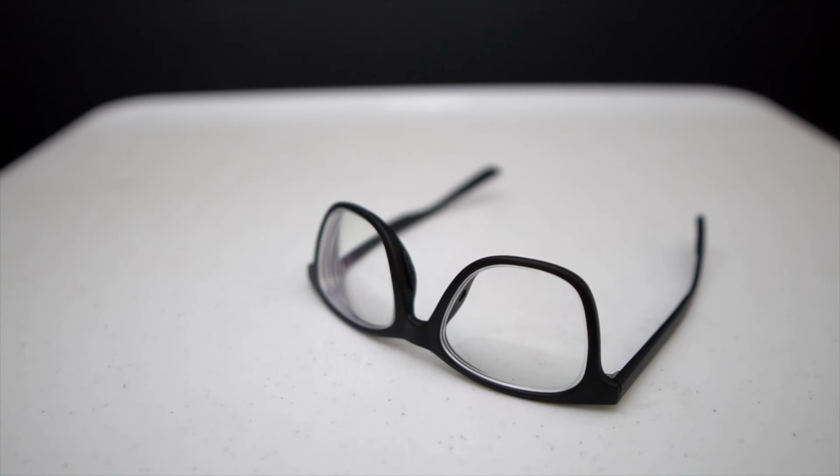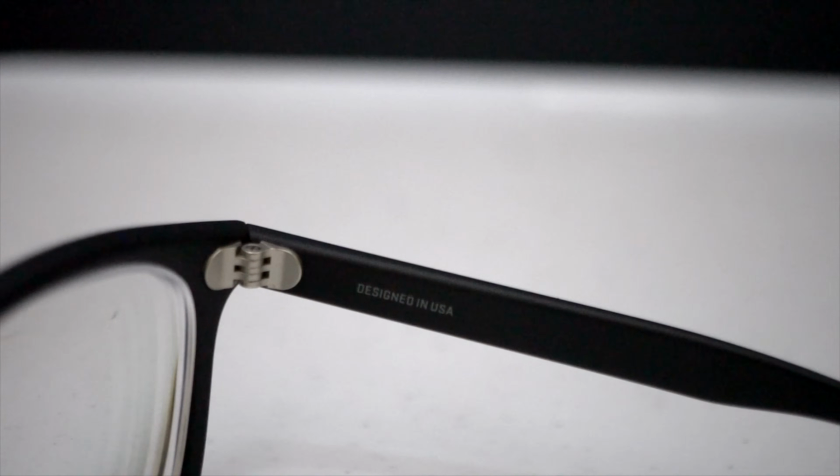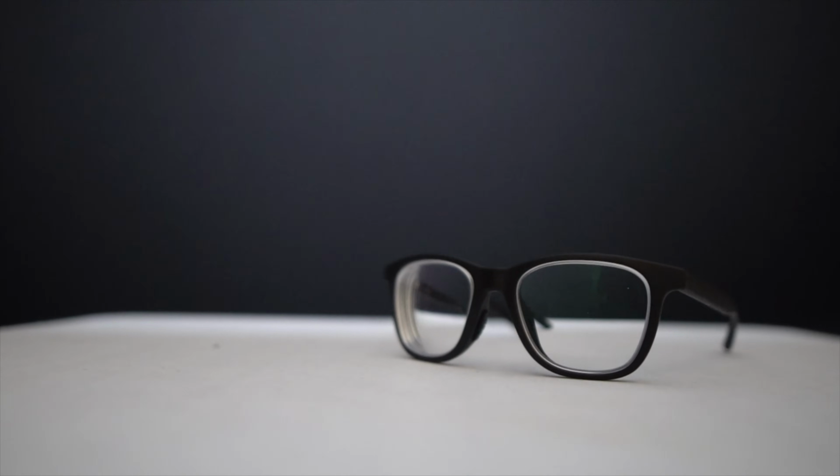And the other thing I'll be worried about is how long these frames are going to stay this pretty matte black color. I love things that are matte black, but I find that a lot of times, with the amount that I sweat, the earpieces of the glasses start to fade really fast. So we'll keep an eye on how well they hold up to repeatedly getting sweat on, and all the acidity and salts and other stuff in your sweat that can get onto your glasses and warp the color a little bit. So I'll be checking on how these frames hold up over time.